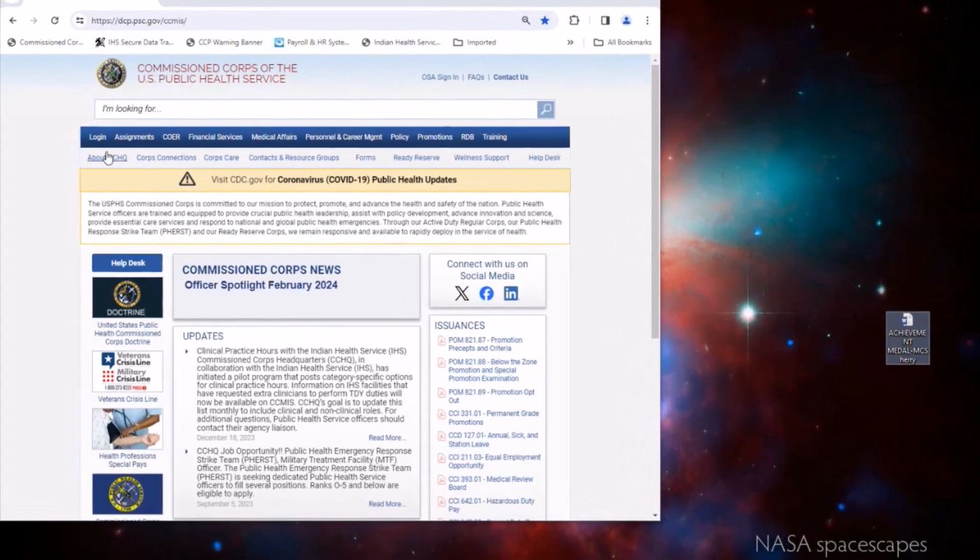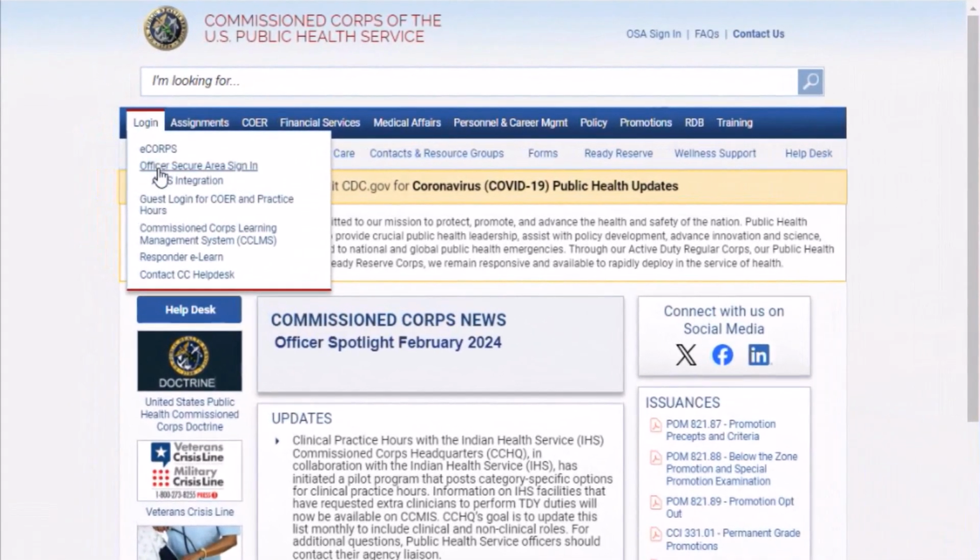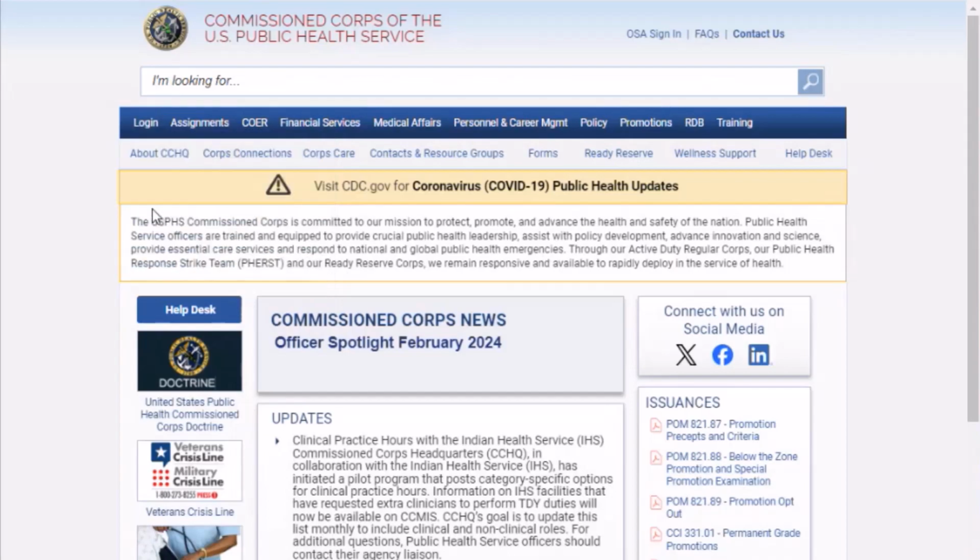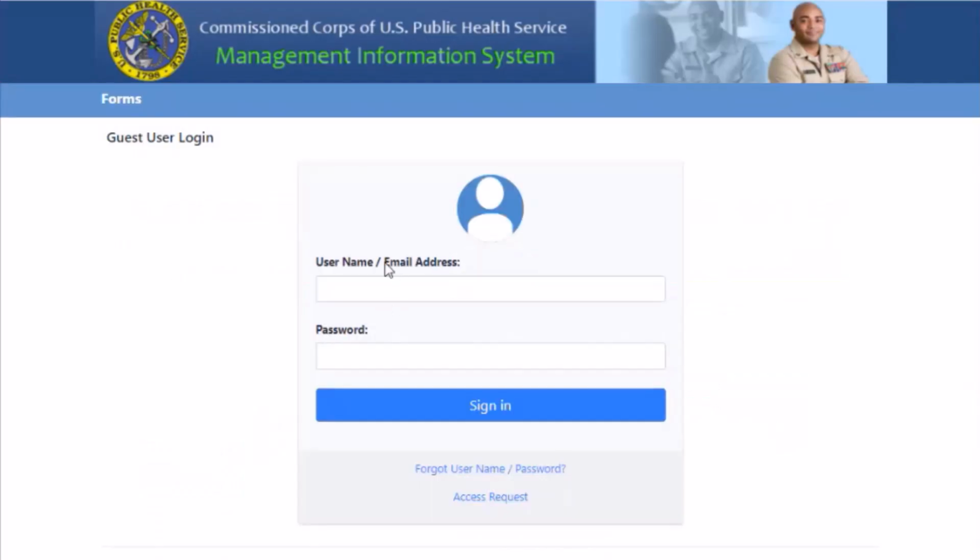To get started, we're going to go ahead and log on to the Officer Secure Area sign-in. If you are a guest, you can click on the guest login for core and practice hours. What this does is give you that username and password to sign in. If you do not have access, you can click this access request at the bottom.